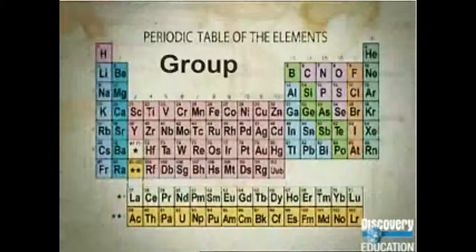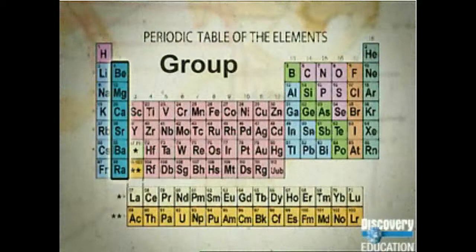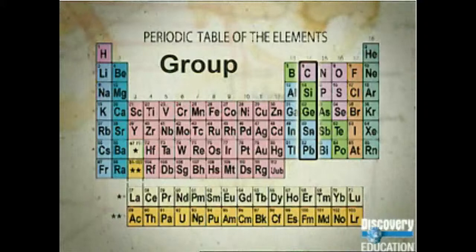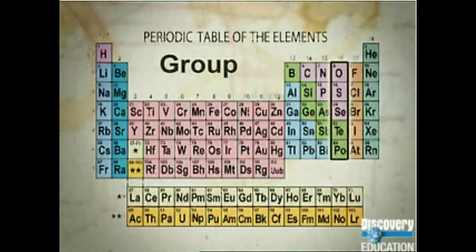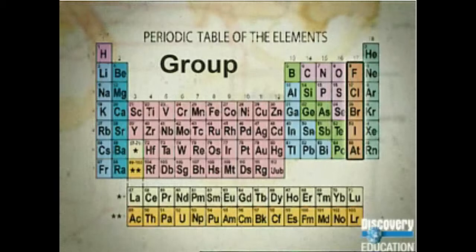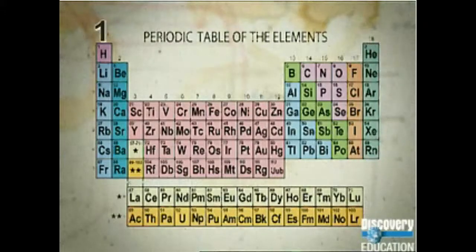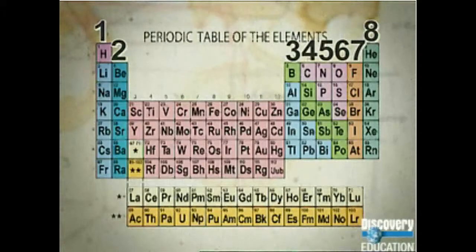As you read across the table from left to right, the vertical lines of elements are called groups. Elements in one group generally have the same number of electrons in their outermost electron shells. These electrons are called valence electrons. It takes 8 valence electrons to fill an outermost electron shell and make an atom stable. For most groups on the periodic table, the number of valence electrons an element has corresponds to its position on the table.